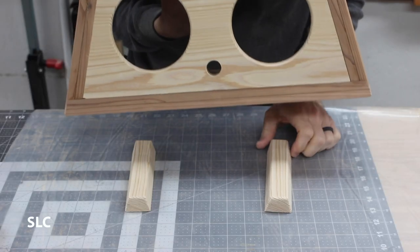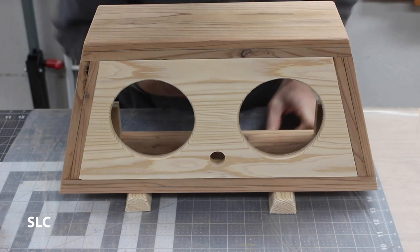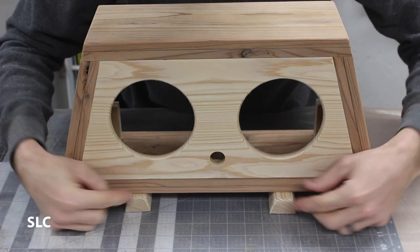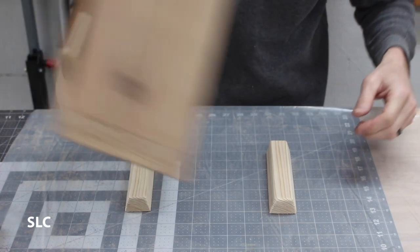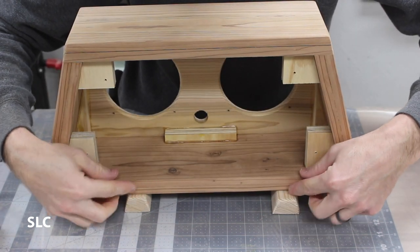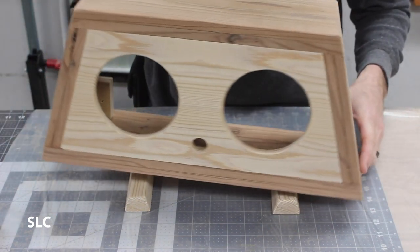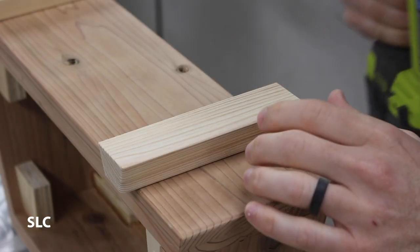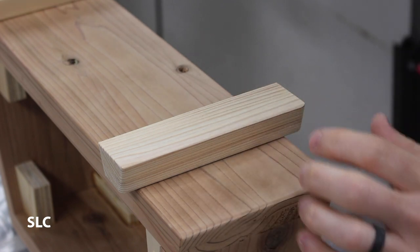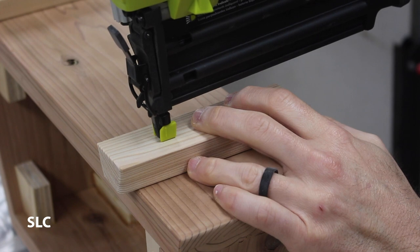To give this a little bit more of an actual character look, I created a couple of feet here that are going to stick out just a little bit in front and in the back, so they will not only protect the front, but they'll keep the hole and the plug coming out the back protected as well, and also give a little more stability. To hold these in place, I use just a little bit of wood glue and some one-and-a-half inch brads.